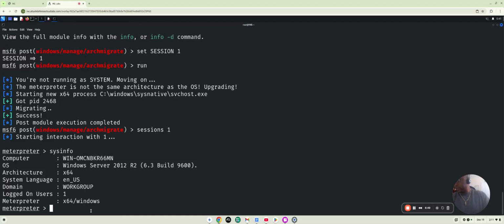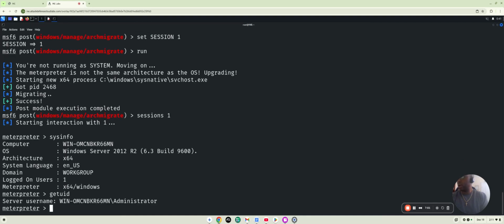All right, so the next thing I want to do is run getuid to see who I'm logged in as and get some inkling of the amount of permissions I may have. It looks like I'm logged in as an administrator, which is good. At least I know I have a certain amount of elevated permissions. But the goal is to be able to get full system authority permissions, and that's going to help me maintain persistence here.